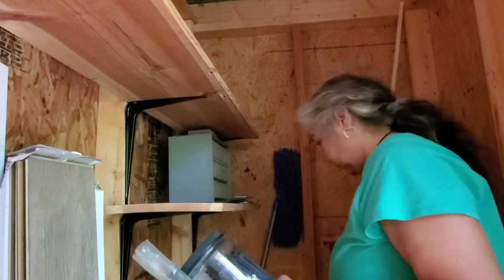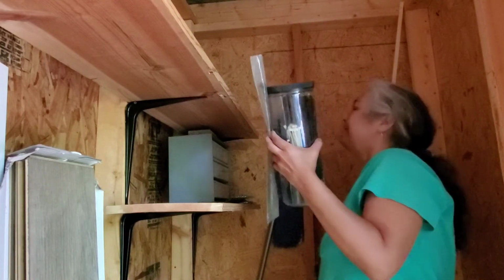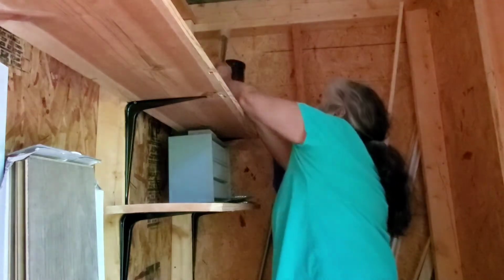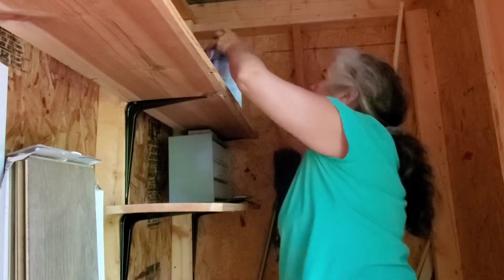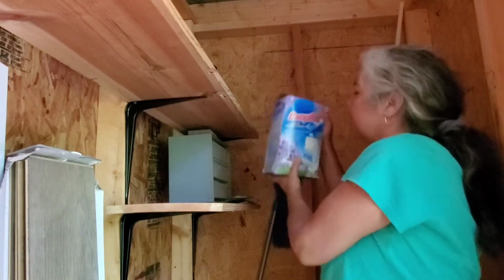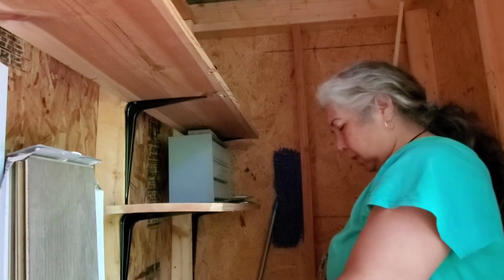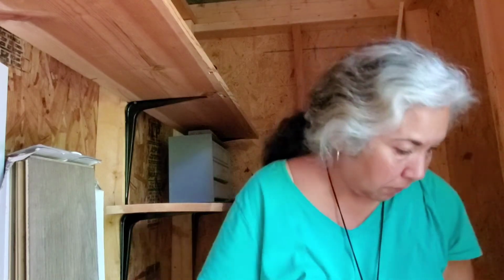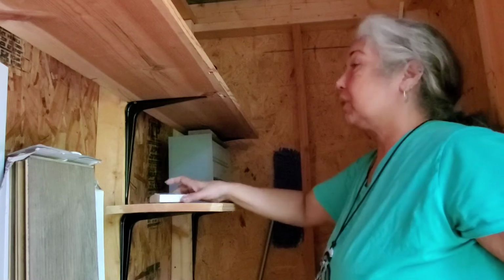All right. Zip ties. We can zip tie a house together. Let's see. I think these do need to be here. I don't buy these things. Somebody gave them to me. I put a couple in the house. The smell that comes from it, I'm not a fan, but for moisture control, it does work. Definitely works.